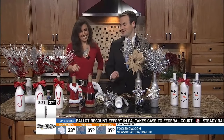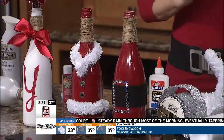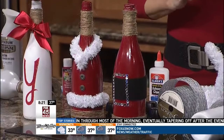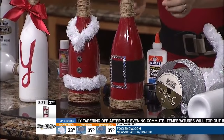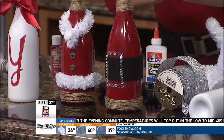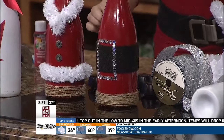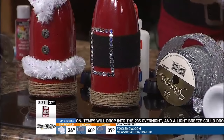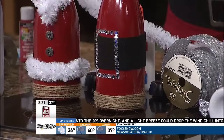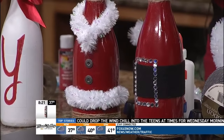I think this might be my favorite. You can actually buy these in boutiques and they charge you a lot of money, so you can make them at home. You're going to use your red enamel paint, and for the Santa you're just going to take some black felt and maybe buy a belt buckle — though they're very hard to find, so I actually just use rhinestones. This is where you want to use your Elmer's glue so you can get them lined up. For Mrs. Santa, it's just a big chenille wrap with wire in it. Wrap it around, and again using twine gives it a very finished look.